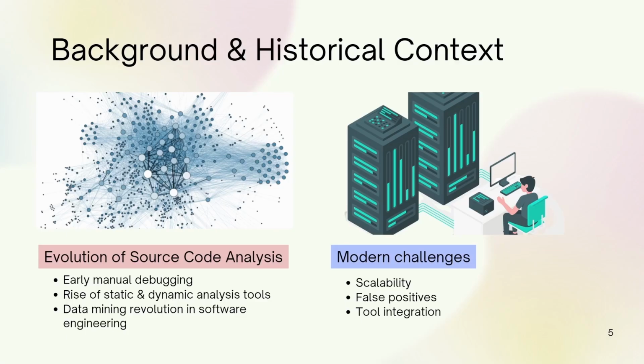Enter data mining. Now we can analyze patterns across thousands of repositories to find bugs, inefficiencies, and duplicate code before they cause major problems. Think of it like Netflix recommendations. Instead of suggesting movies, it predicts where your code will fail. Well, how does this scale to large software projects? The answer is modern cloud based mining tools use distributed computing, for example, Hadoop, Spark, to handle massive code bases efficiently. It's like the Avengers assembling to tackle a massive threat.